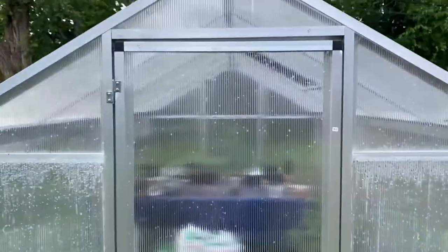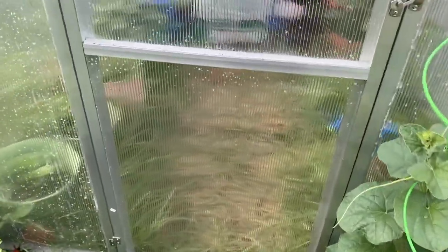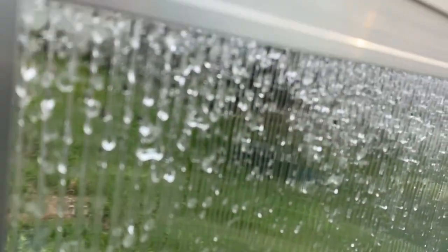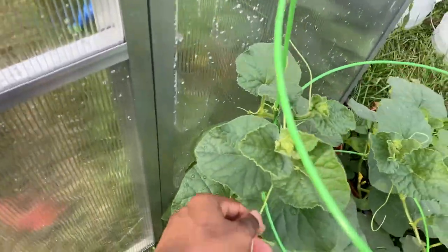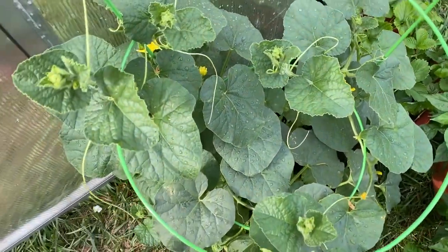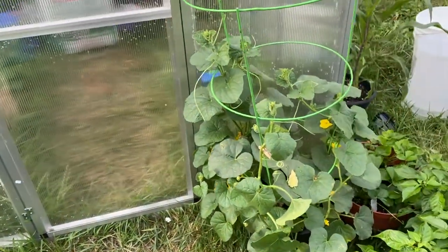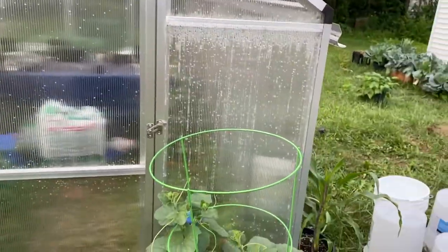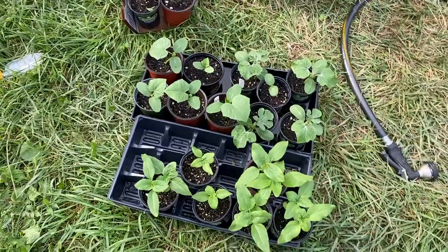It is burning up in here so I'm about to get out. The greenhouse I got from Walmart — it was roughly $600 and it's a six by six by ten. Make sure you secure it down because it will blow away in the wind and you'll have parts that come open. This is my first time ever doing big gardening like this, and I really hope I can get things going — this is what I'm working with and there will be more.